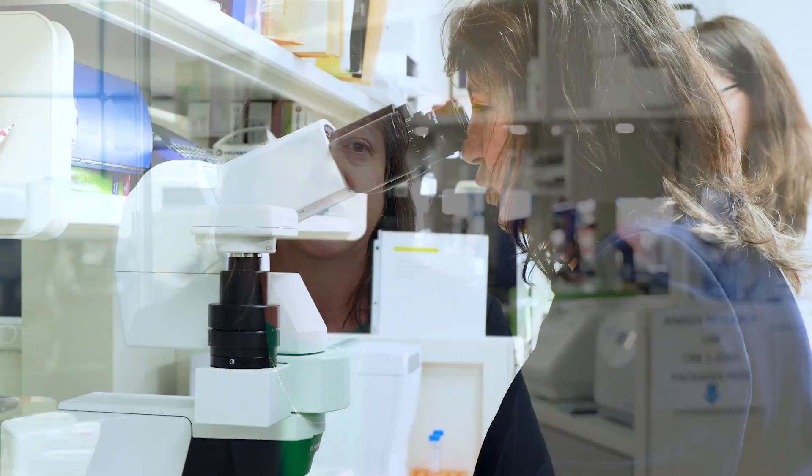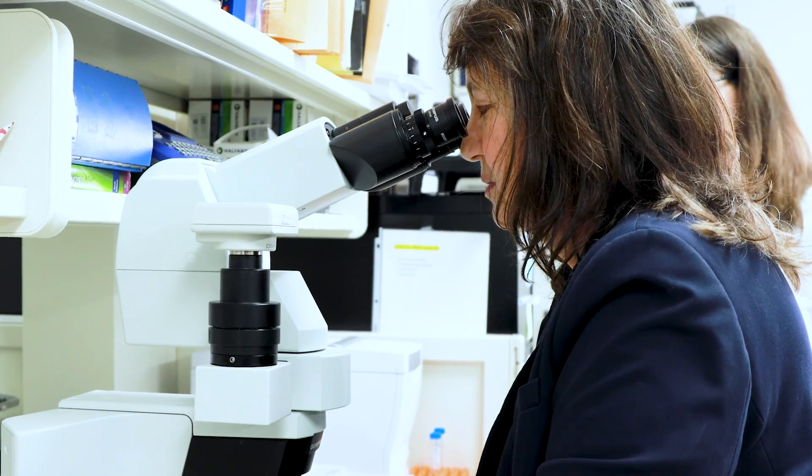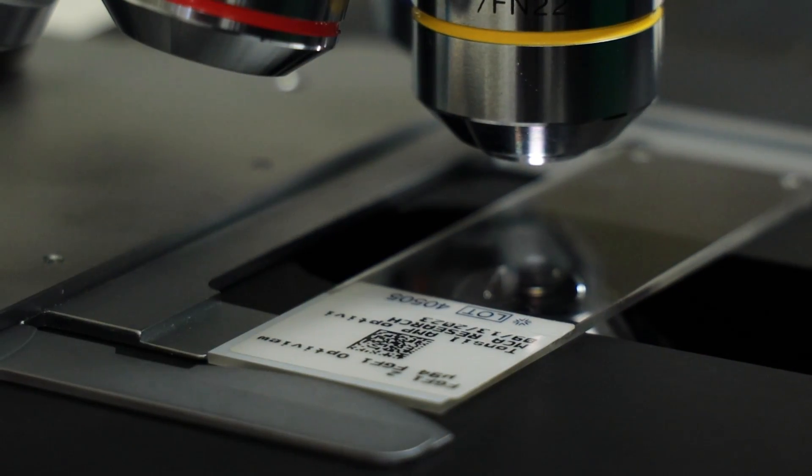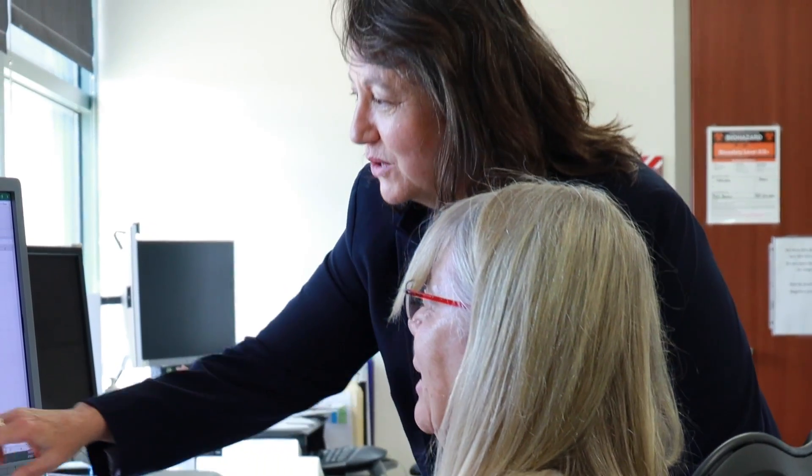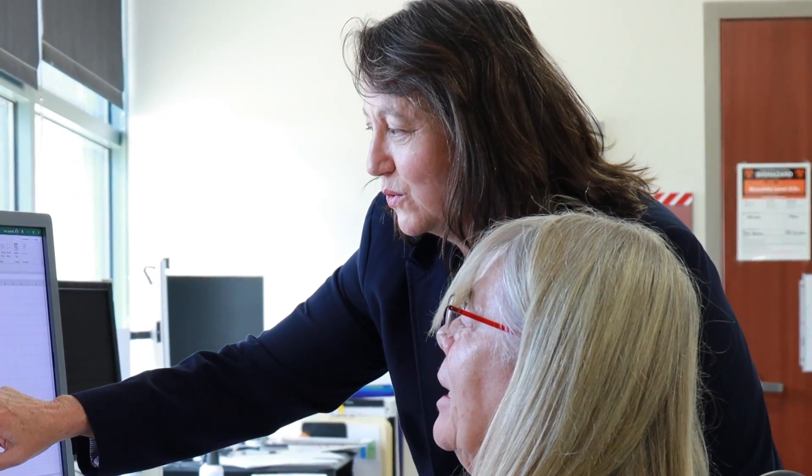So getting that diagnosis done accurately, we're really excited about that. It's another test that we're offering in the lab. We were able to hone that down to expression of a panel of genes. It has implications for the type of therapy patients get, their prognosis, and other things like that. It's been used in multiple clinical trials, and we actually offer it for patients.